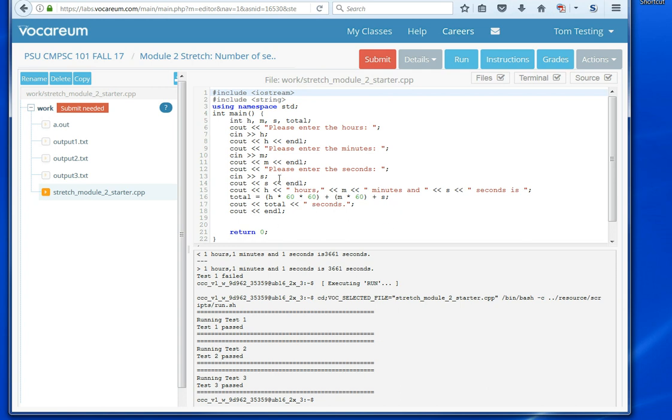So the thing that I wanted to demonstrate with this, besides some of the more obvious things, is that you will need to take an iterative approach to solving these problems. You do always start with the stuff you already know how to do. You want to put out a prompt and get the value and display the value. You get all that out of the way. Then get out of the way the last line or any output statements that you can. Then start working on the details that you don't necessarily know right off the top. And just keep moving forward each time.